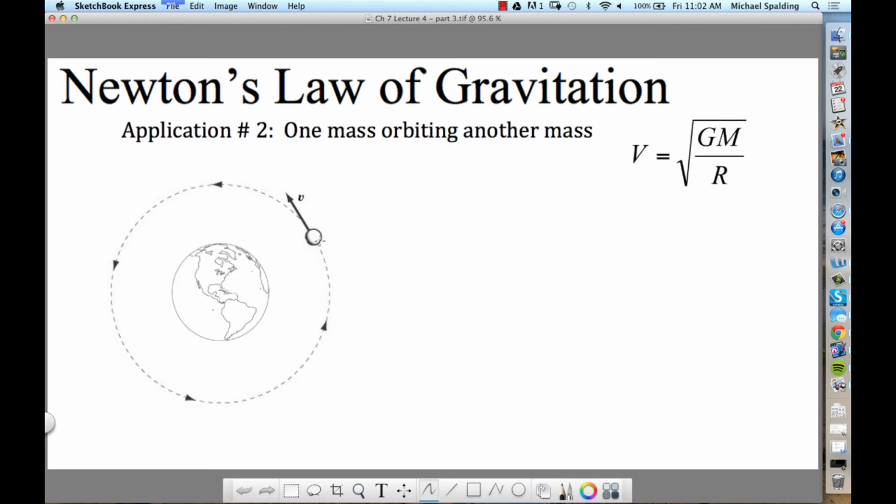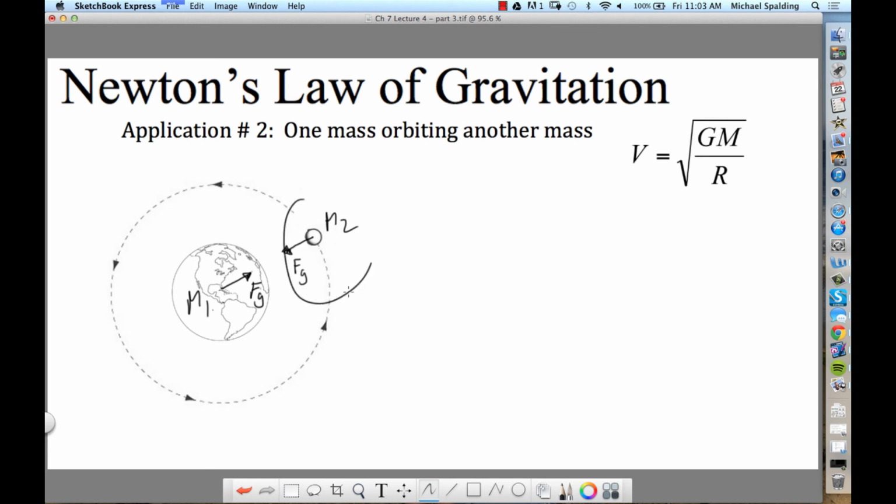So look, we have a satellite going around the Earth, right? This right here shows the tangential velocity. If this satellite suddenly left the circular path, how would it leave the circular path? Tangent. Okay, but I'm going to erase this because I want to look at forces here. Not velocity, but force. Let's call the satellite M2, and the Earth is M1. So is the satellite an object? Yeah. So it's attracted to the Earth. Is the Earth an object? Yeah. So it's attracted to the satellite. And those are both gravitational forces.